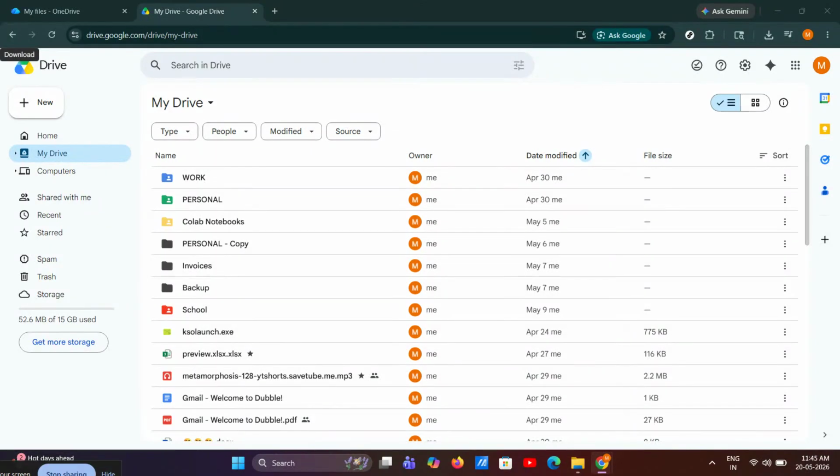If you need to transfer data from one cloud to another, this video will walk you through the simplest methods step by step. Whether you're moving files from OneDrive to Google Drive to Dropbox, or any other cloud service, this process works great when you want a safe, easy, and beginner-friendly way to move your files without losing anything.